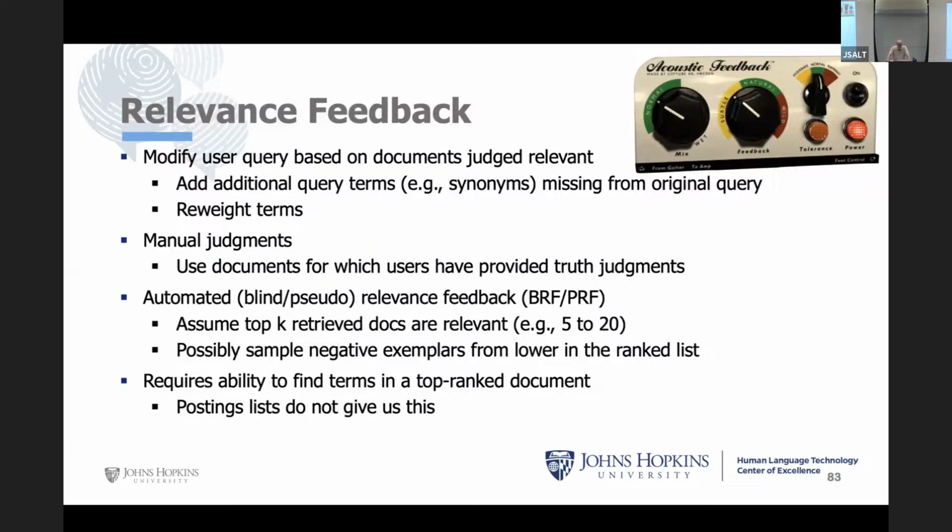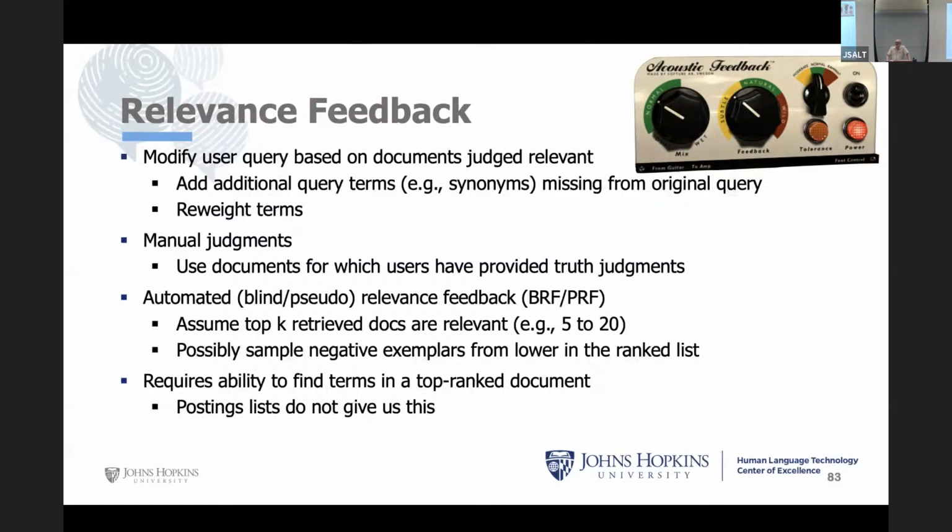Relevance feedback, you have to get judgments on the documents. Okay? So you ask the user which documents are relevant, and then you either add terms or reweight the existing terms using the information from those relevant documents. So this requires manual judgment. So it does require two phases, right? You have to do the search, then modify the query, then do the search again. And you have to have a user in the middle.